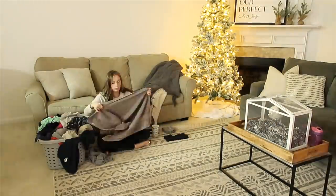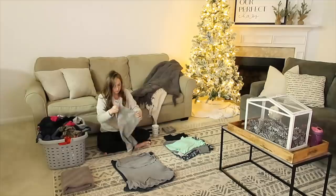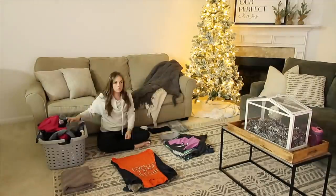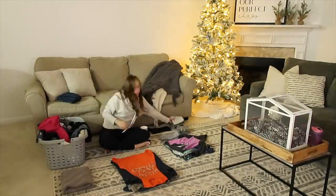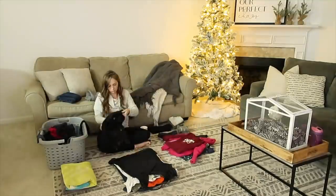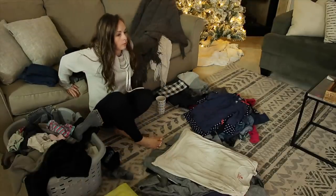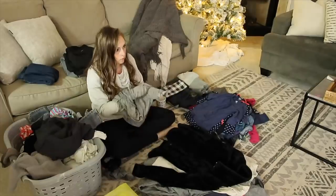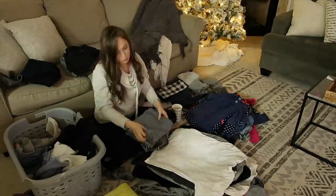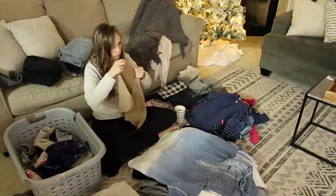After the girls were in bed, I made myself a cup of decaf coffee and caught up on some YouTubers while I sat in the living room and tackled my mountain of laundry — about four loads. My method is to hang up all of our tops, and the girls' pants get folded. We actually have space in our walk-in closet to hang pants, but I just haven't gotten the hangers yet, so we've been folding ours. I do want to do a closet clean-up of Corey and my closet really soon, so you can be on the lookout for that video.